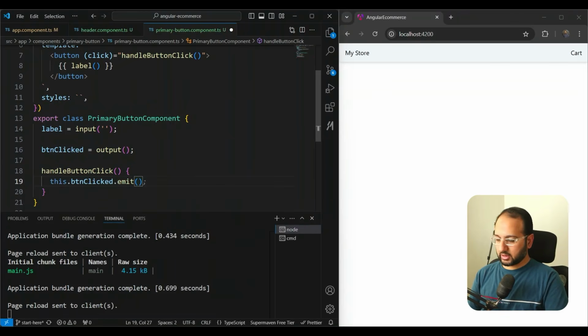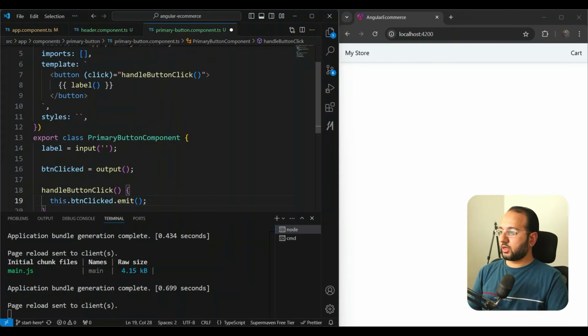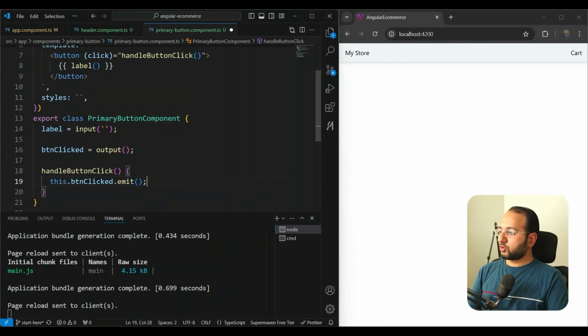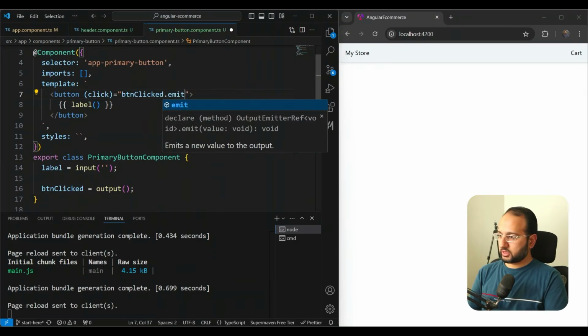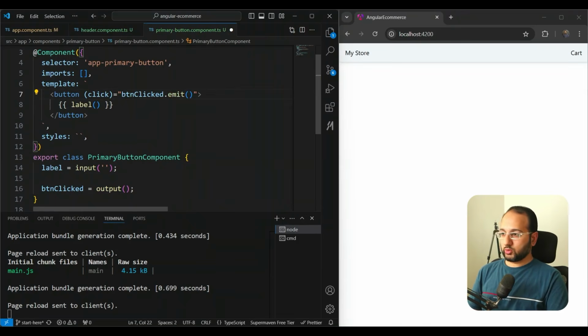Now emit means that it's going to emit this click event when we actually click on the button here. All right. Now to make this short, we can also remove this here, and we can just simply do buttonClicked.emit here. Okay. This is also going to work. All right. So this is a way to avoid creating event handlers for every little thing.